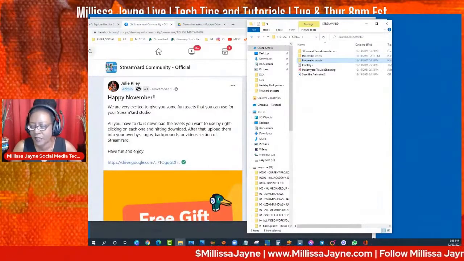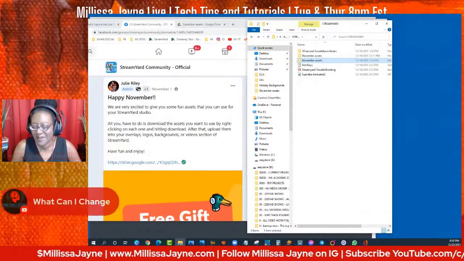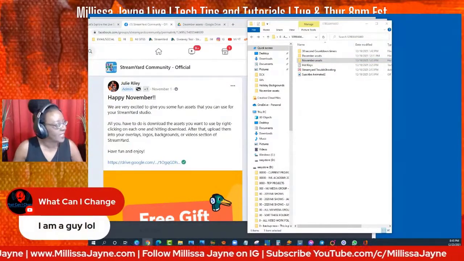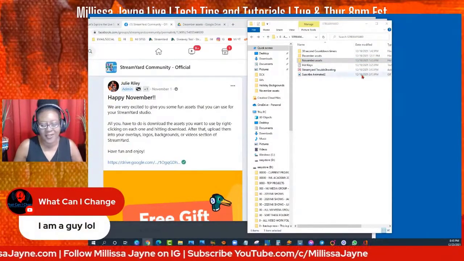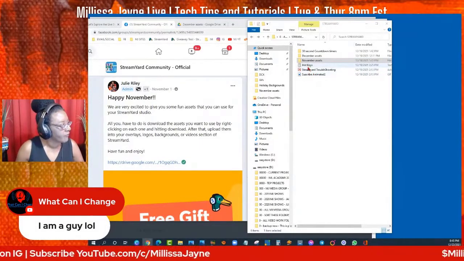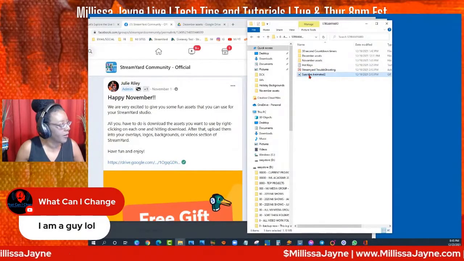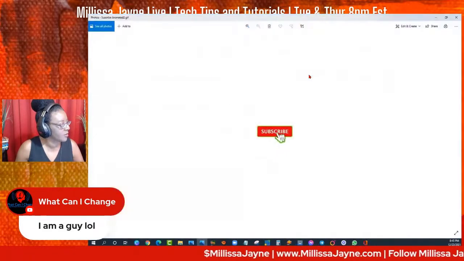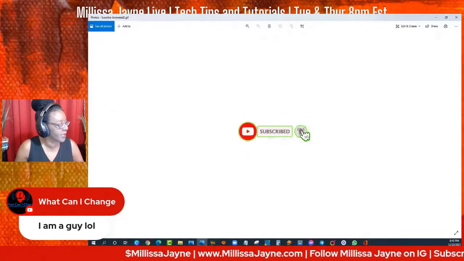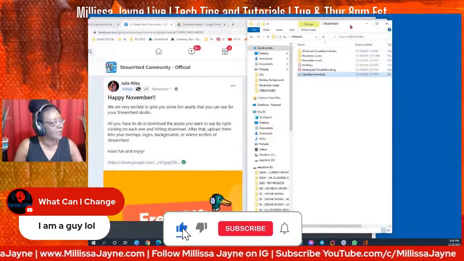Does anybody else have these assets? Let me know if anybody else does. I'm a guy. Okay, no problems. Good to have you here. Does anybody else have these assets, or is this the first time you're hearing about them? All right. Oh, this is something that I used. Okay, cool beans. Yeah, absolutely.